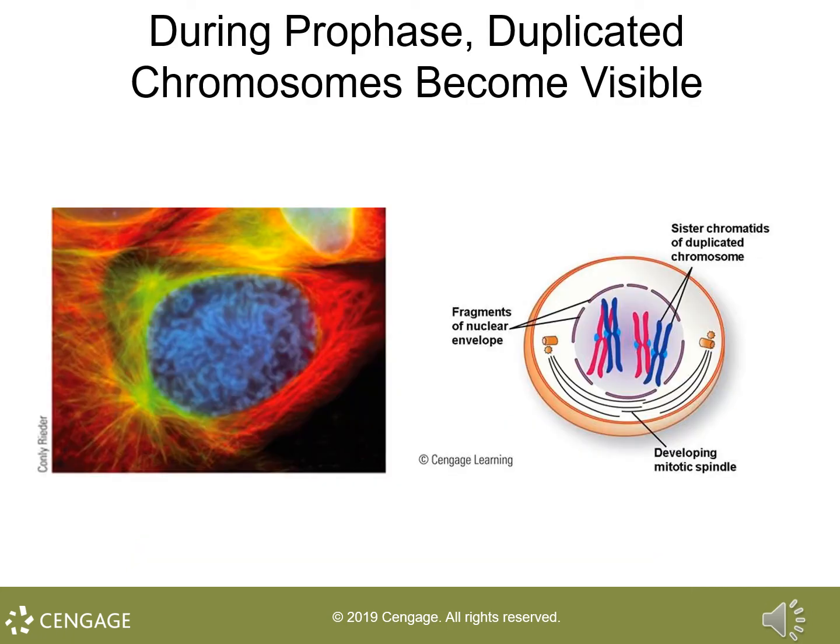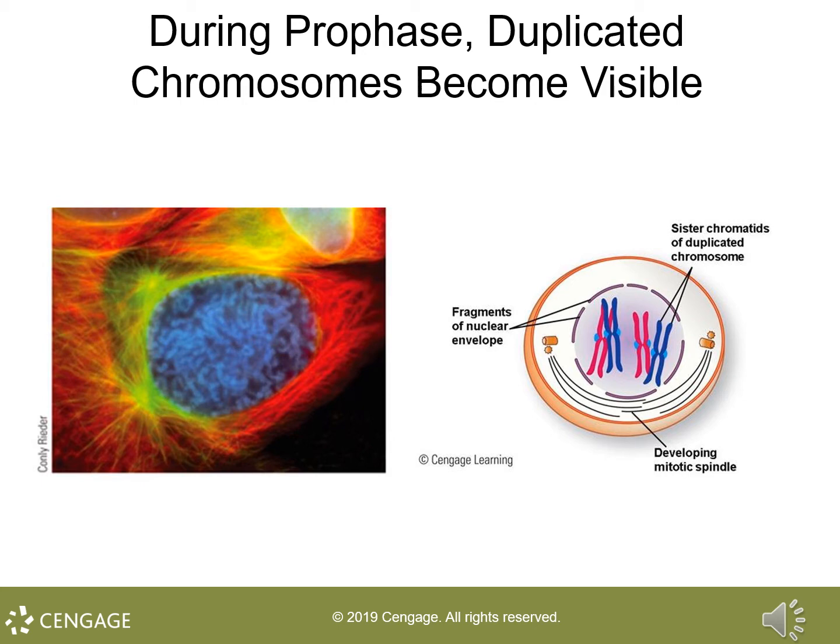Let's start talking about metaphase. So during metaphase, we'll see that begin with chromosome compaction. And so we had our DNA synthesized or replicated during the S phase of interphase. And now we have these duplicated chromosomes that consist of identical sister chromatids. And so if you look at the picture on the left, you see that this particular organism has 4 chromosomes. We're going to assume that the red ones are maternal, that the organism inherited them from the mother's egg. And the blue ones are paternal. The organism inherited them from the father's sperm.